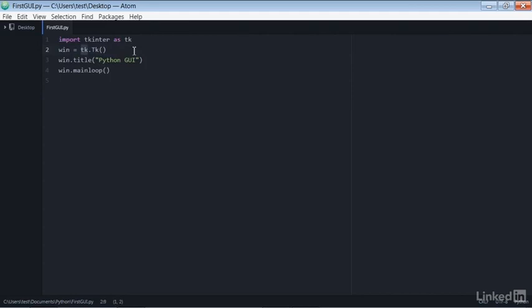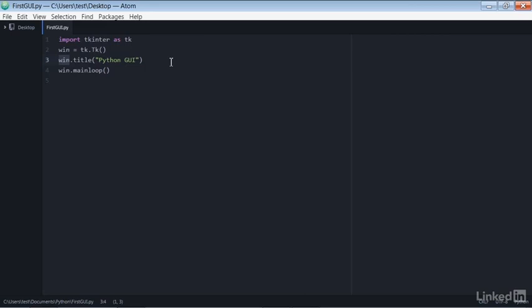We are assigning the class instance to a variable named win, short for window. As Python is a dynamically typed language, we did not have to declare this variable before assigning to it, and we did not have to give it a specific type. Python infers the type from the assignment of the statement. Python is a strongly typed language, so every variable always has a type. We just don't have to specify its type beforehand, like in other languages. This makes Python a very powerful and productive language to program in.